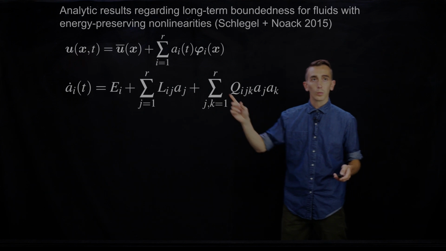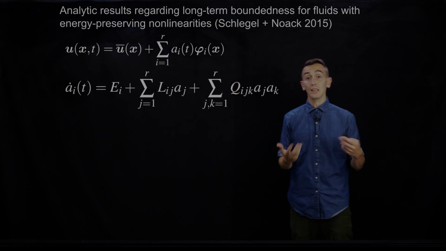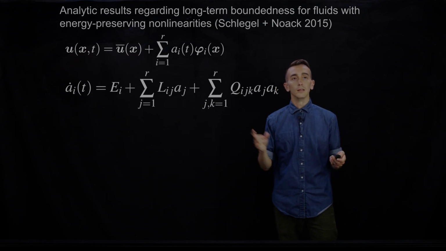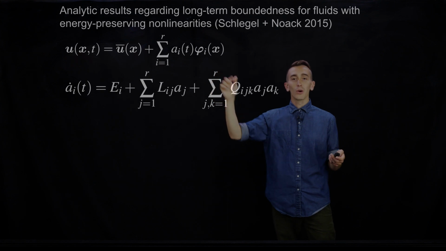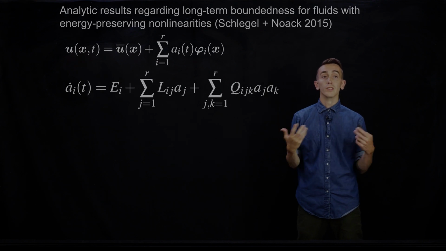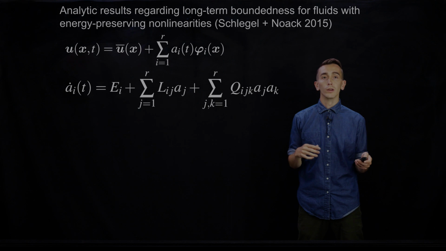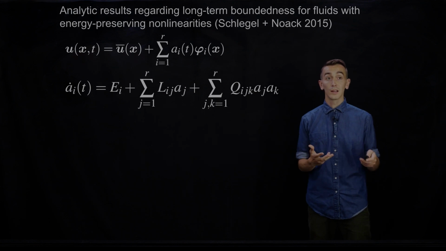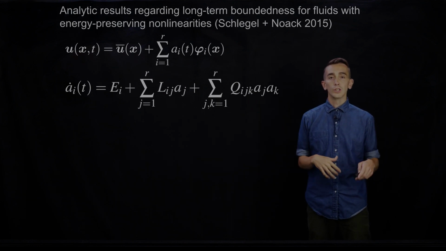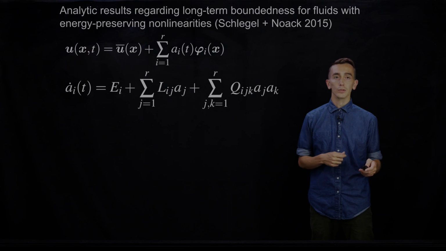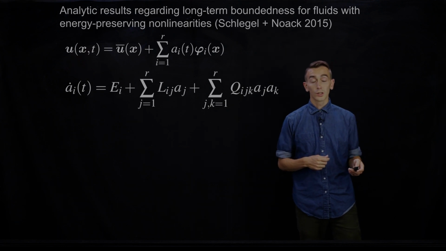Now what you can do is plug this expansion back into the incompressible Navier-Stokes equations, or you can also do this for ideal MHD if you're working on plasmas. When you work out all the algebra, there are some steps, you can reduce it to a system of ordinary differential equations for the temporal modes a_i. And the nice thing here is that all the spatial dependence in the system has vanished. It's all contained in these coefficients. And so we just have a system of ODEs instead of a system of PDEs describing how these flow fields are going to evolve. This is called Galerkin projection, and it's very common.